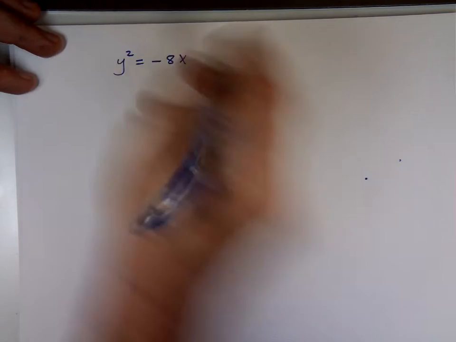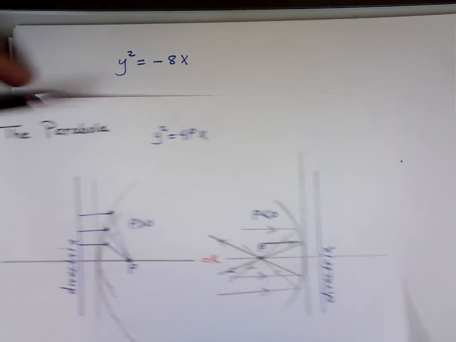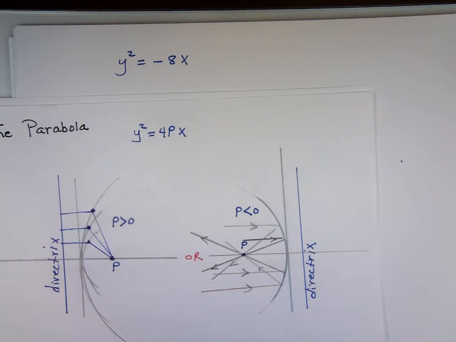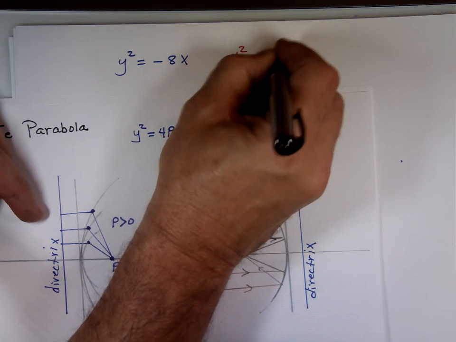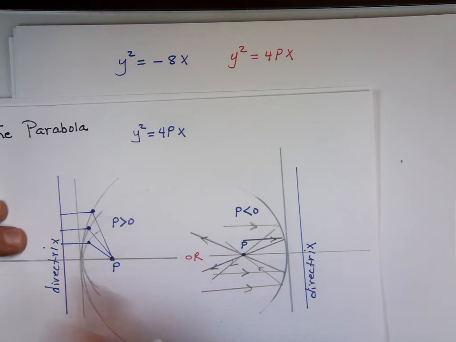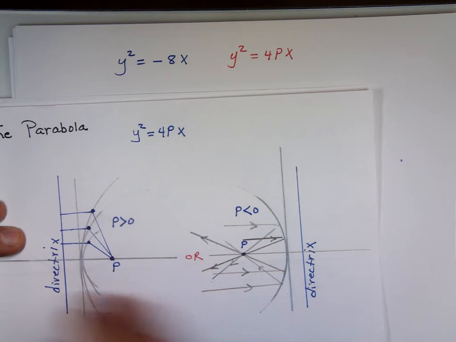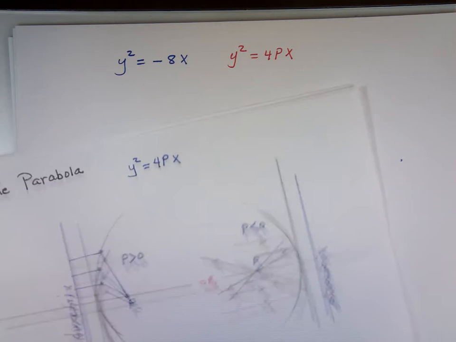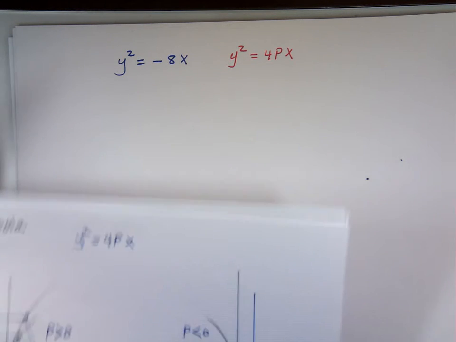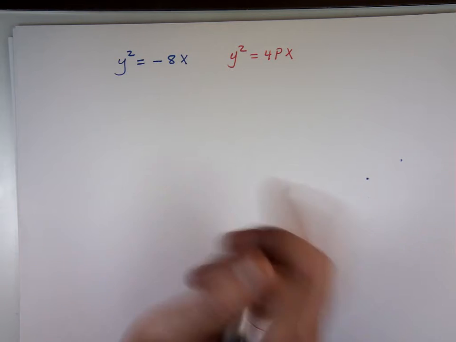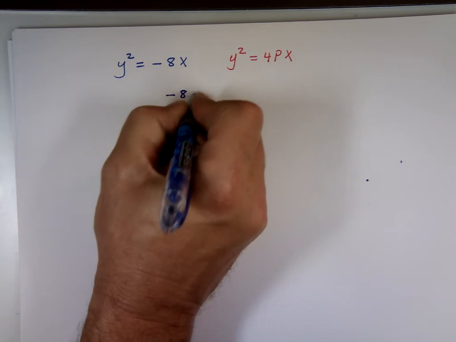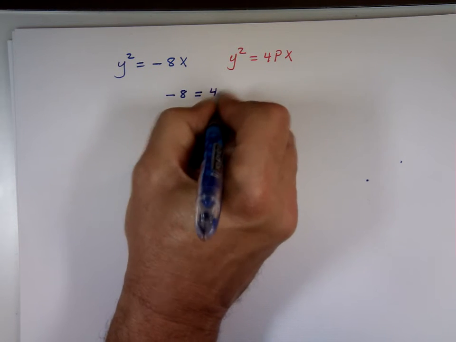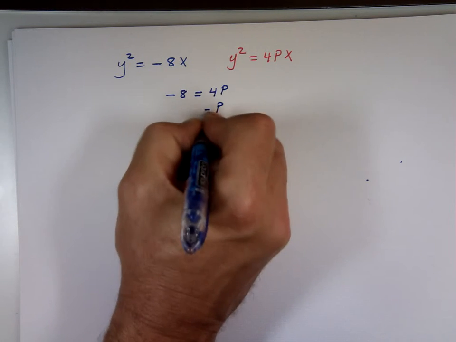Now the form I'm trying to match is this form, right? It's y squared. So my form should be y squared equals 4px. And notice when you have y squared, it's going to be either left or right. It's not going to be up or down when it's y squared. It's going to be one of these two. So left or right, it depends on p. Now you compare the two of them together. That tells me what? Negative 8 must equal to what? 4p, which means p will have to be negative 2.